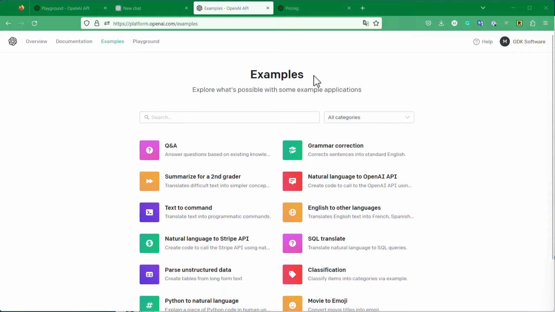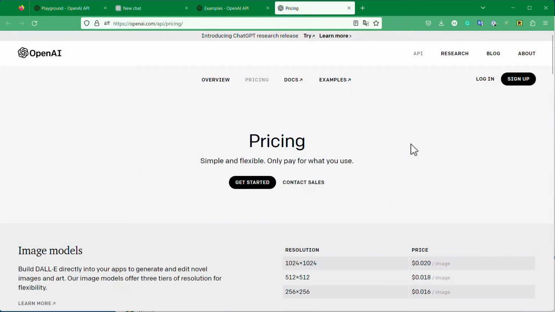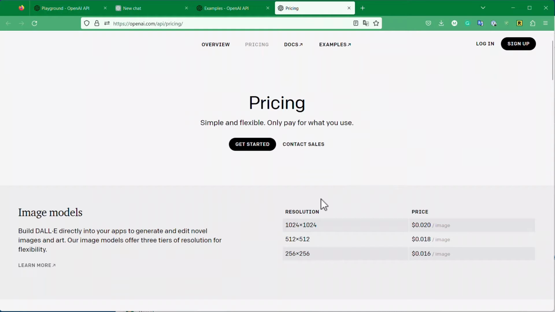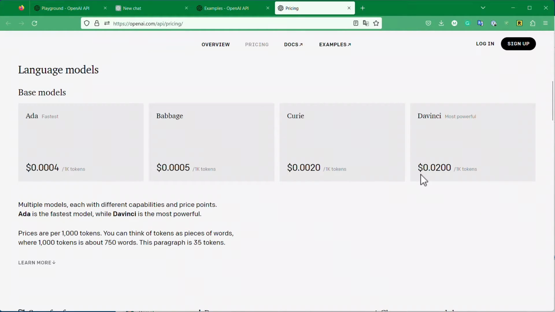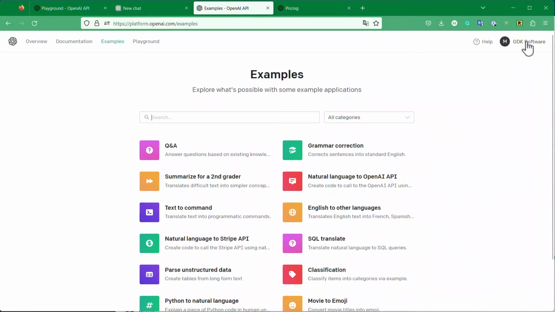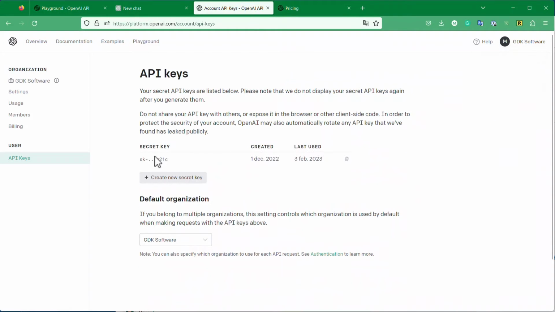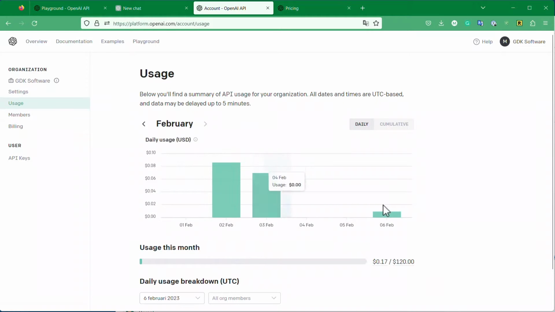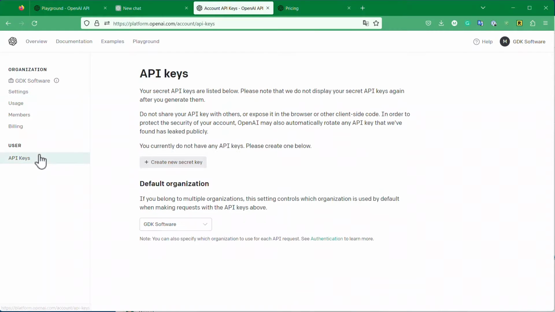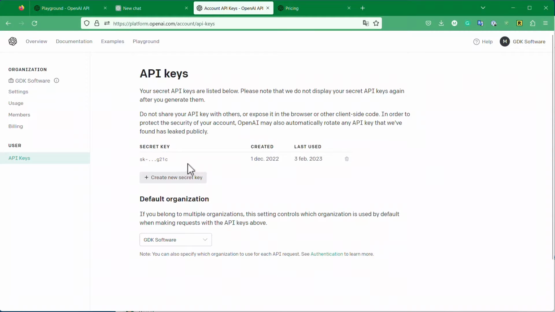The various OpenAI tools are available using a paid plan where you only pay for what you use. So as you can see, you can pay per image or per token, which loosely translates to one word per token. So the first thing you have to do is create an account. I already did that, so let's obtain our key. Here you can see the secret keys. I already copied this. And you can see the usage per key, so what you actually use. When you register, you get some grant or credit, so you can start immediately. But if you'd like to use the API more intensively, I'd recommend adding billing information.